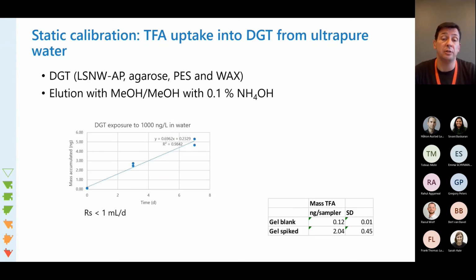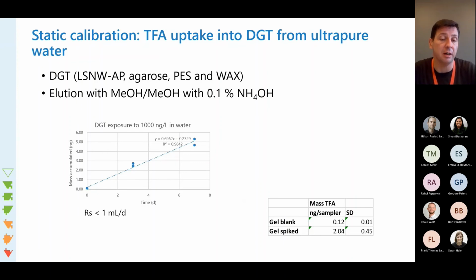One interesting and useful aspect with looking at these PM substances, here we've got a little bit of data for the uptake of TFA into DGT over 7 days, and we see that we have a nice accumulation. If you're working with non-polar substances, it's quite difficult because these compounds tend to sorb to any surface that is in the system. When we're working with these very polar substances that like to stay in water, we don't have this problem.